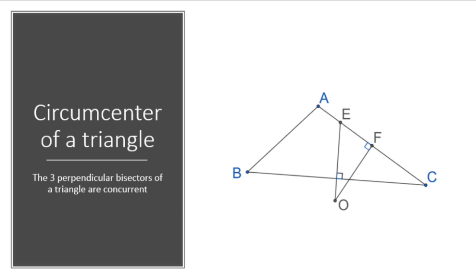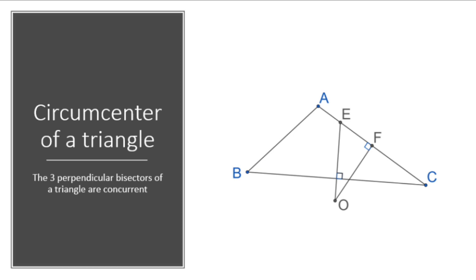It has to intersect with another bisector, EO, which bisects BC into two equal halves, and the point at which this intersects, we know it must be equidistant from all 3 points because we know that FO is the locus for all the points between A and C. So everything A and C related must lie on there, and it's equidistant from both of them. And we know EO is the locus for all the points between B and C.